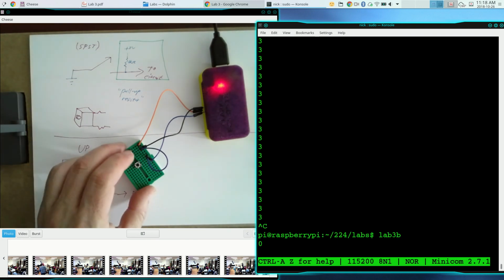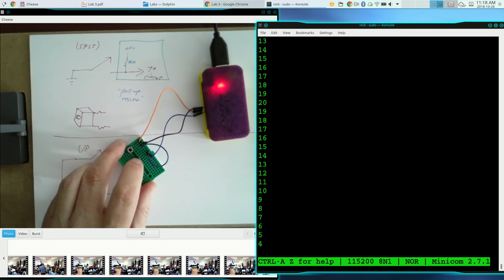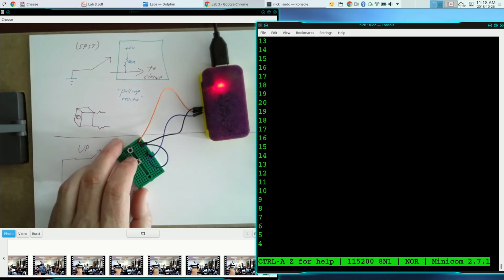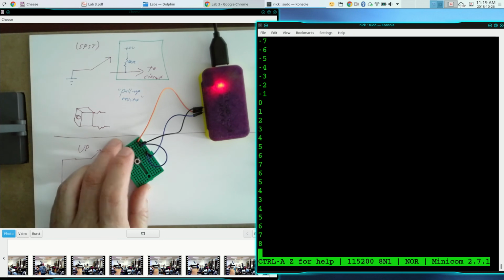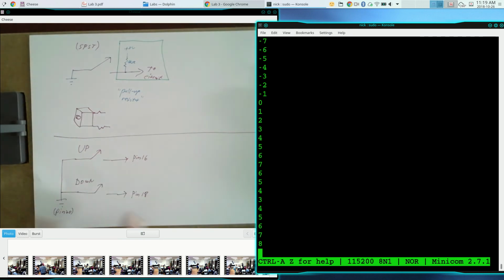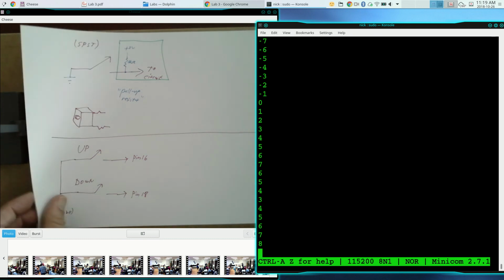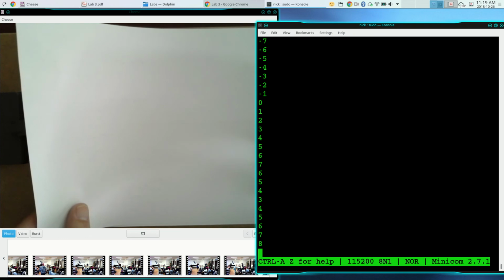So what does that look like? There's a 0. When I hit this button, it counts up. When I hit this button, it counts down. But when I'm not pressing a button, it doesn't keep displaying that last number over and over again. It's just showing when things change. So how do we do that? And you've actually done this a few times if you've taken 270.